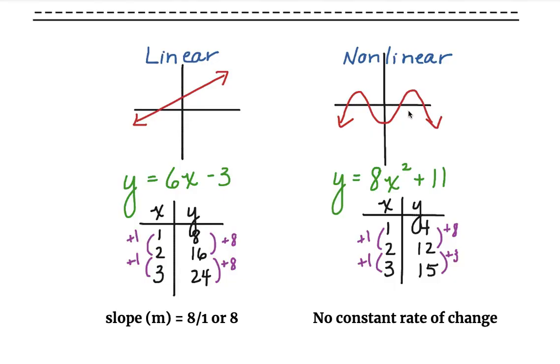The other thing you probably notice is that the equations look different. Linear functions always have just x to the first power, a normal x. And nonlinear functions are going to probably have x to a different power or exponent. Make sure you jot this down before we move on.